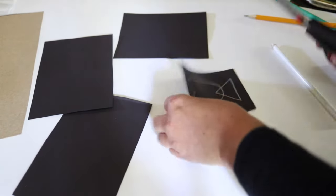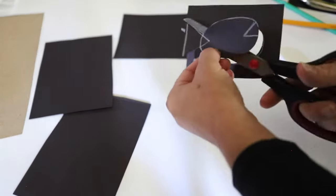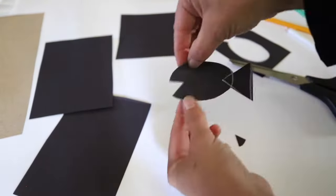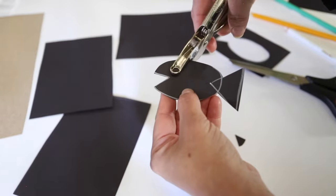Now I can cut along the outside edge of my puppet, following the lines that I've drawn. Don't forget the mouth. Cute! If you have a hole punch, you could use that to punch a small eye hole out.